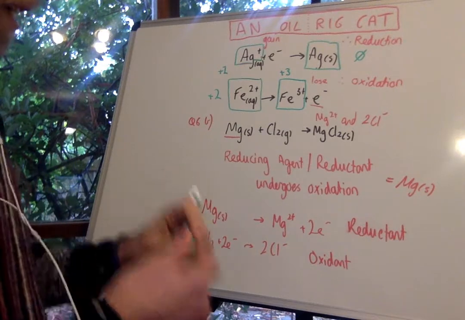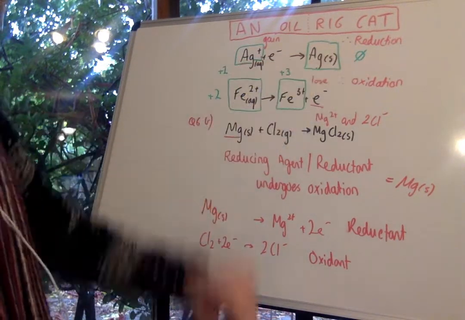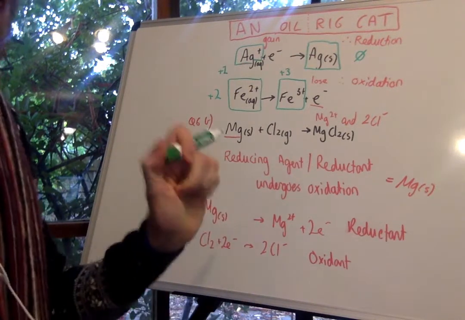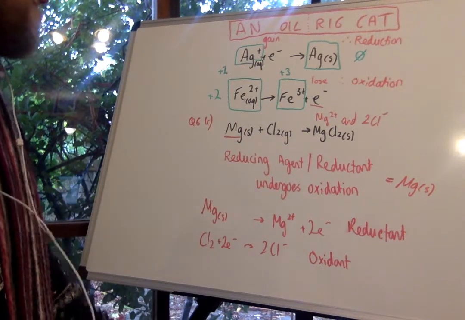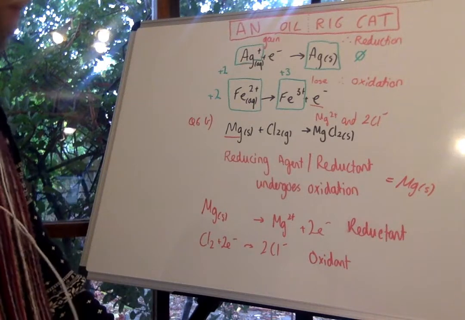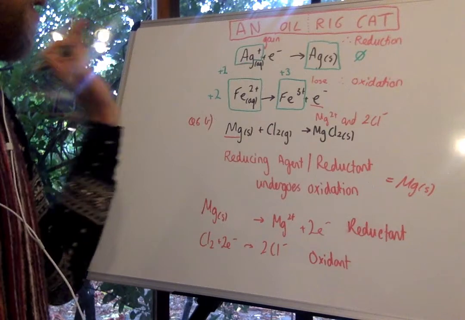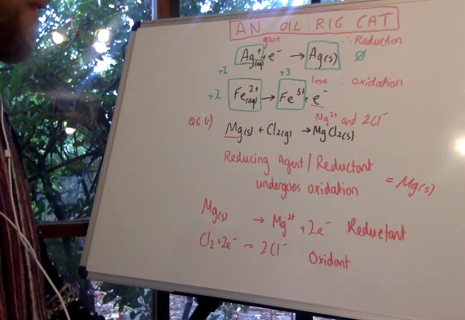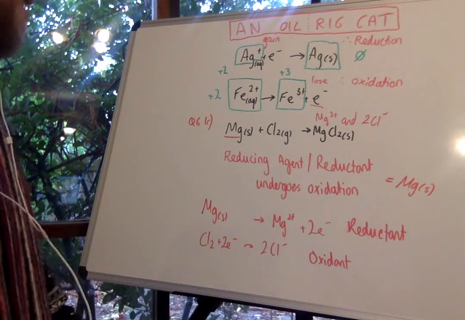So if we look at, say, the rules about gaining and losing, you've gone from +1 to 0, which means that it has decreased in oxidation number, meaning it has gained a negative charge. It's a bit confusing, but if it's gained electrons, it's gained a negative charge, it's gone lower in its oxidation number, therefore it's an example of reduction. Unlike this one, which has gone from +2 to +3, so it has lost a negative charge, however you want to think about it, but basically you can figure it out, and in fact that means that it has undergone oxidation.